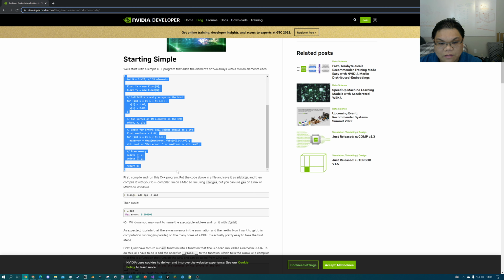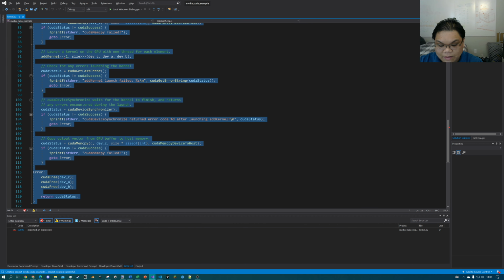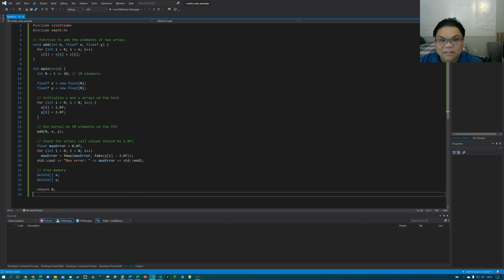But you can just copy all that code and paste it in here. CUDA is a runtime invented by Nvidia for making parallel programs. What's going on in this example program is we're trying to add the values in one array to another array and have the result.